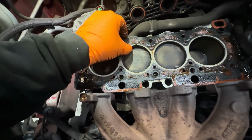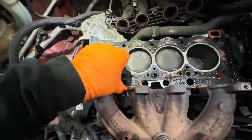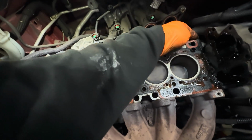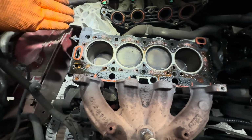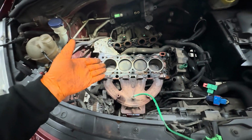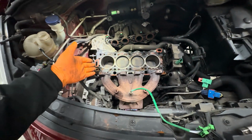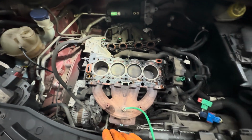I'm going to get a new one, I've got to be honest. There's no point trying to get this one fitted, you know what I mean? Because we've gone this far. When you go this far, you've really got to replace the bits, so the head bolts are all going to be replaced, head gasket, all that stuff really.